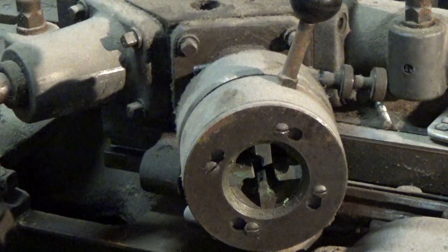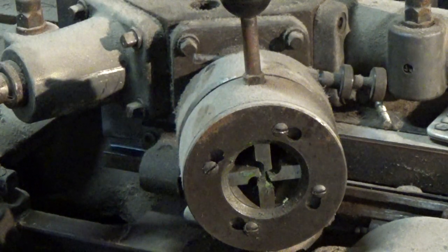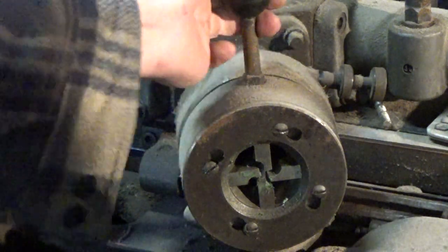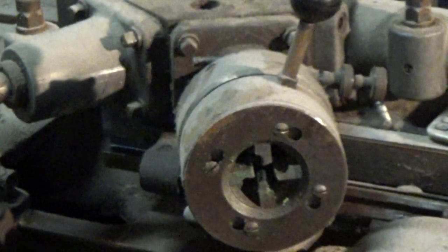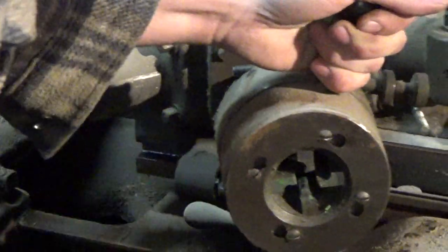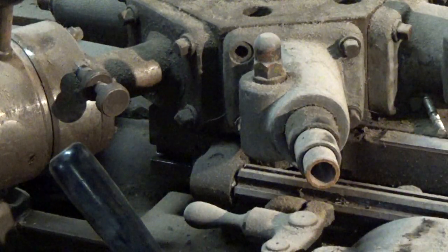If I flip that over there, that is my second cut, and that is a fine cut. So you do a rough cut and a fine cut. And again, to stop it, this will pull out like this, and then automatically release. I can lock the capstan off with that. I'm just going to unlock it and spin it back around. Maybe not. That's it. It's getting a bit tired, this old girl is.